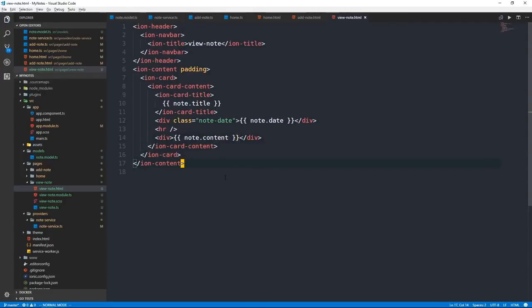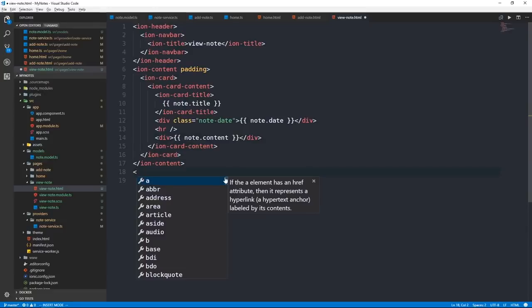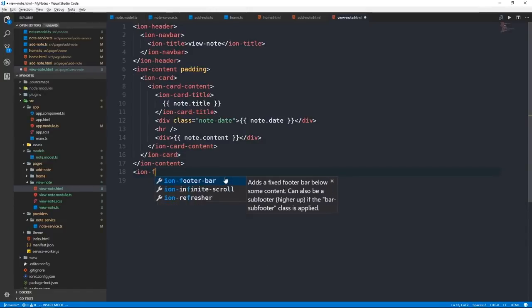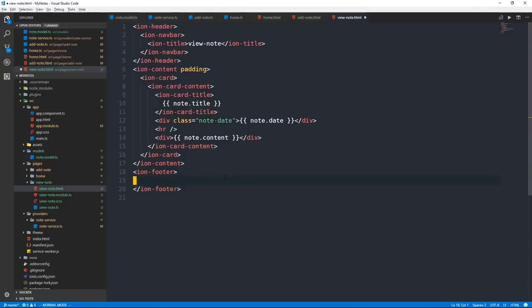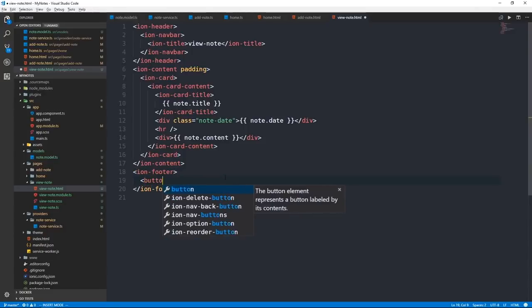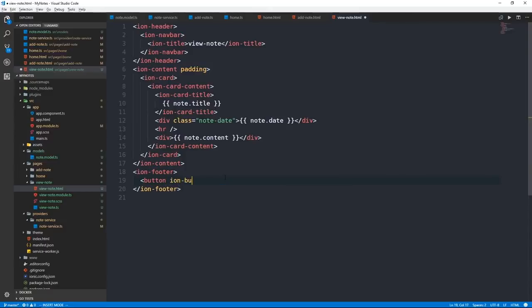Okay, that's all good. And then maybe at the bottom of our view here, we can have an ion-footer. This is going to put a sort of div, if you will, at the very bottom of our view. And in here we'll have an ion-button. And with Ionic we can specify a color, and danger will make it a sort of red color. We'll make it block, which will make the button spread across the entire bottom of our view.